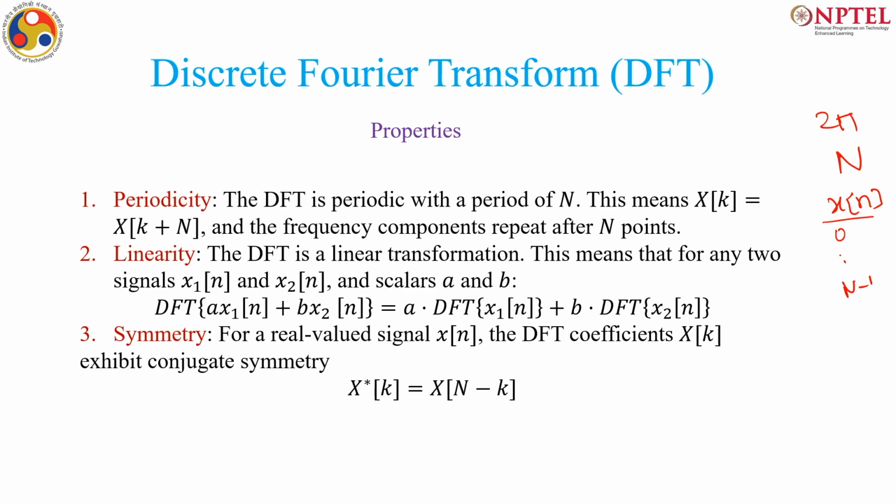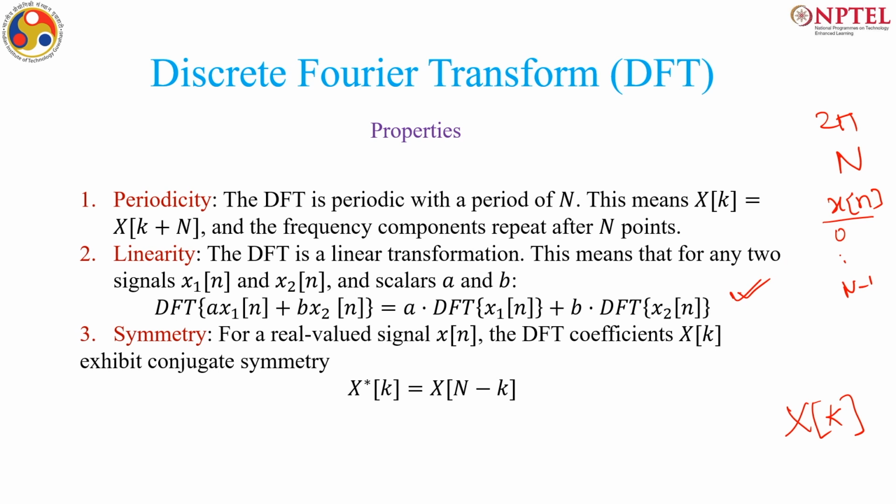It is assumed that in the time domain also, x of n, which is of finite duration, has a periodic repetition. So, that signal is repeated infinitely to make it periodic, or you do a spectral analysis of the periodic repetition of my x of n, and then you get this line spectra, which is my x of k, my DFT. And linearity is just like your DTFT, so I am not explaining it again.